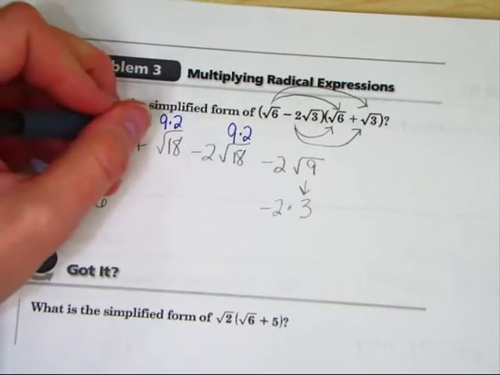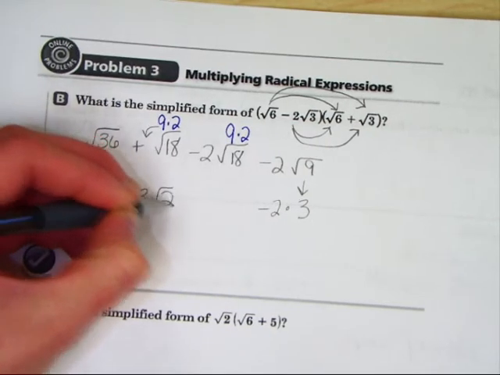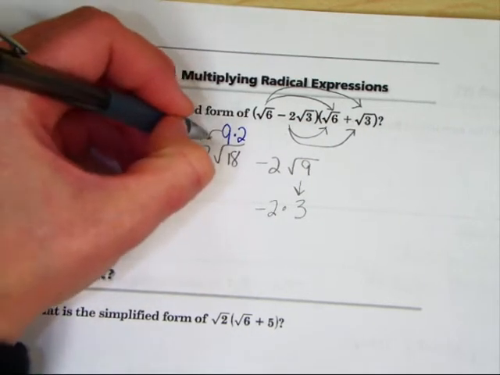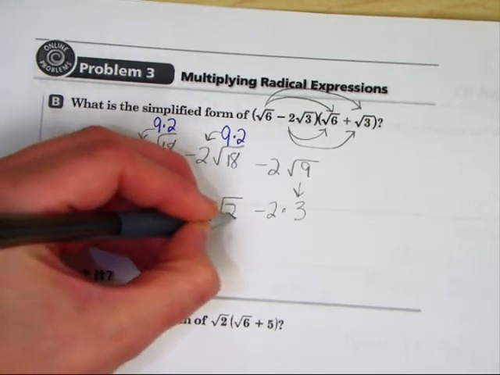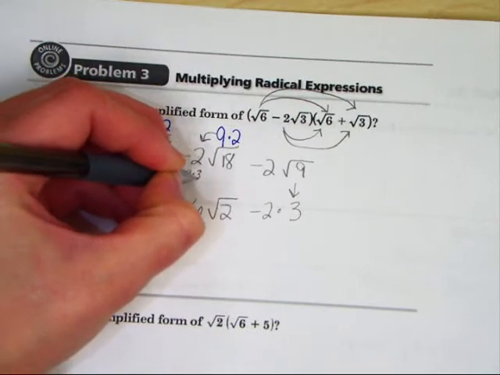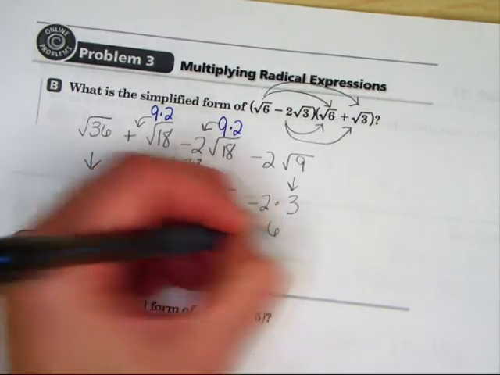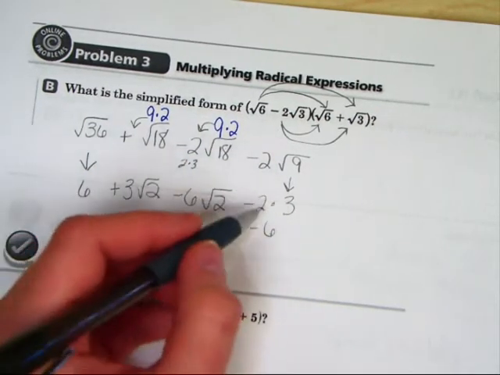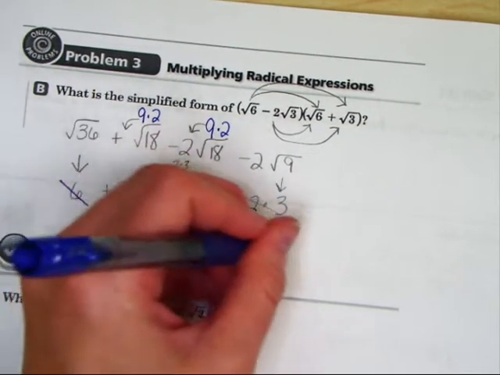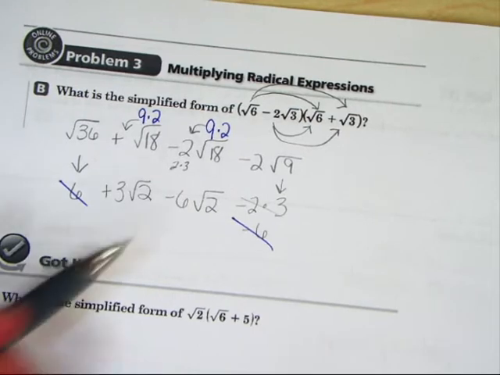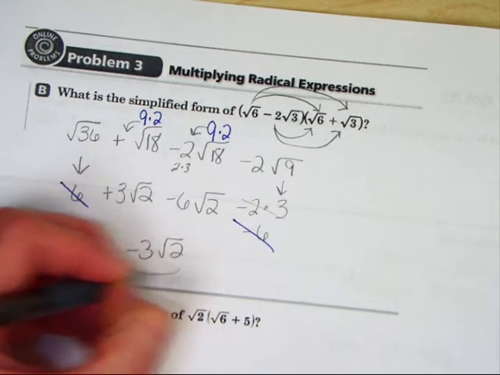Let's deal with these radicals. Bring out the 9, and you get plus 3 square roots of 2. Bring out the 9 here. Remember, when you bring it out, you bring out a 3, so I get minus 6 square roots of 2. Okay, so that's really 2 times 3. That's how I got the 6. Combine your like terms, recognizing that this is actually a minus 6 here. Notice how the positive 6 and the minus 6 cancel each other out. And you end up with 3 minus 6 is negative 3 square roots of 2.